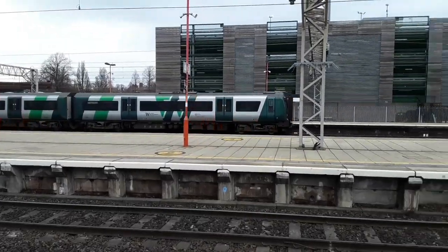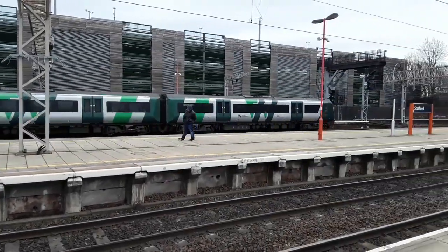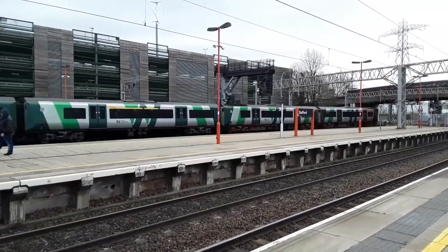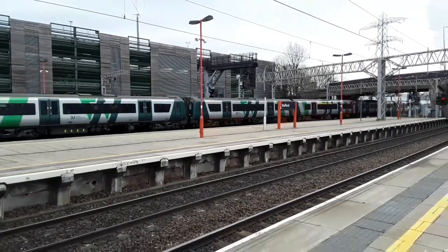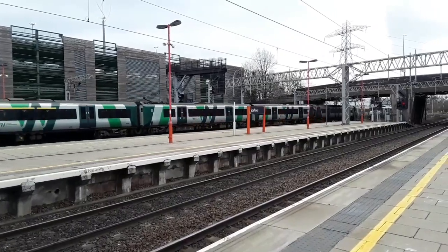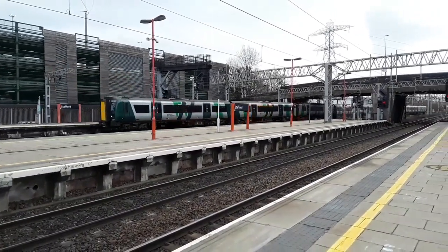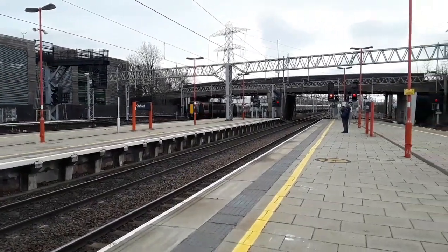Okay, now departing now is the 1311 London Northwestern Railway service to Birmingham New Street, not London Euston. So as I'm used to seeing the crew services to London going from there. In fact, why are they going from platform one? That doesn't actually make a world of sense to me, but there we are. Former Transpennine 350408 brings up the rear.